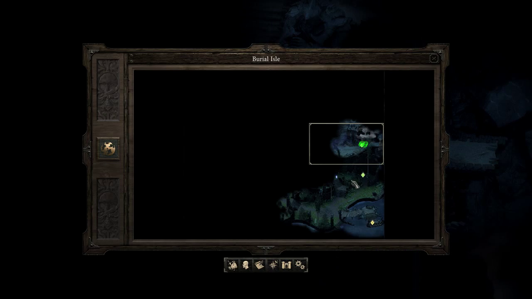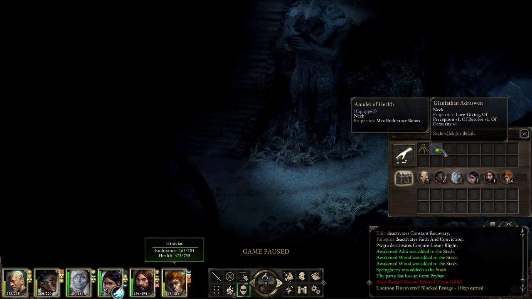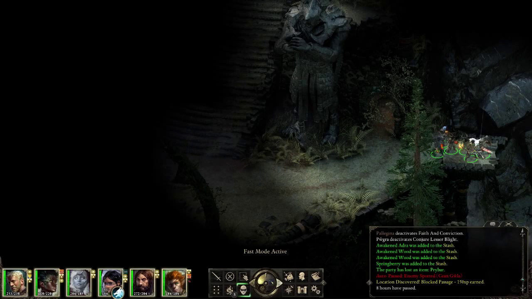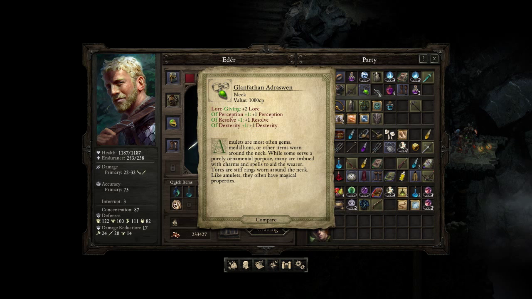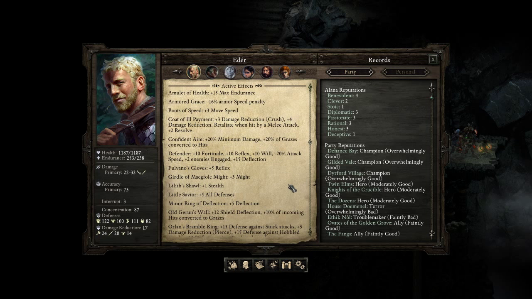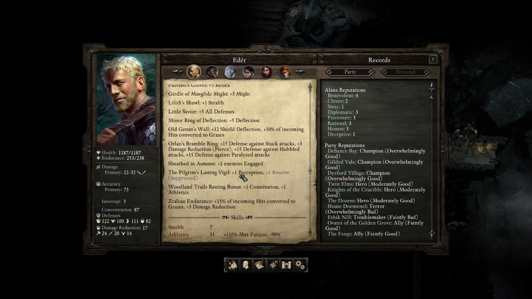Okay, so we got put up here instead. Grab that before we attack. A Glenfaffan Adraswen. That's a pretty good amulet. I'll take that. I can't use that. So maybe we'll rest up so I can get that. Come on. Let me get that. Thank you. And is that an upgrade for anyone? Dexterity, Resolve, and Perception. Do you have Dexterity and Resolve? And Perception? Let's see, you have perception and resolve, but you don't have dexterity. How about you?